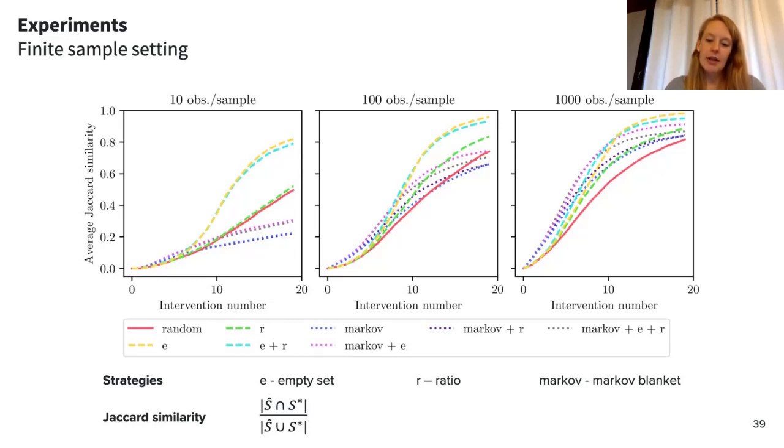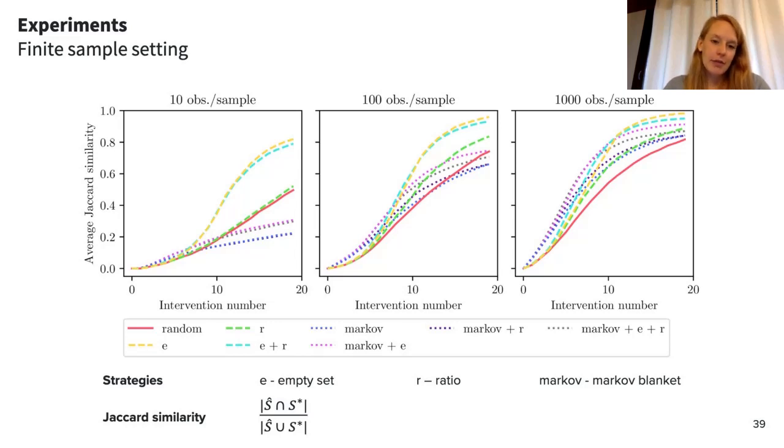In the first few iterations, the policies quickly identify those parents that are contained in this estimate of the Markov blanket. However, it also happens quite often that not all parents are contained in the estimate of the Markov blanket. That is why the corresponding policies become stuck performing non-informative interventions, because they never intervene on the parents that are not contained in our estimate of the Markov blanket. As a result, for many of the structural causal models here, not all direct causes are recovered, even after a large number of interventions. This problem is alleviated to some extent for larger sample sizes, when the lasso yields a better estimate of the Markov blanket, but the problem does not go away entirely, even for 1,000 observations per experiment.